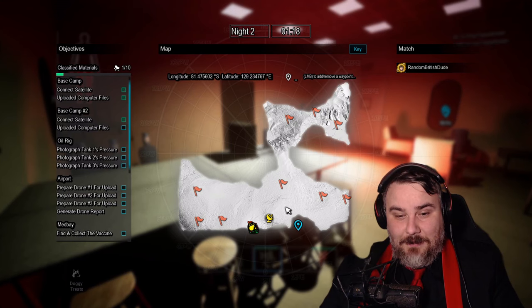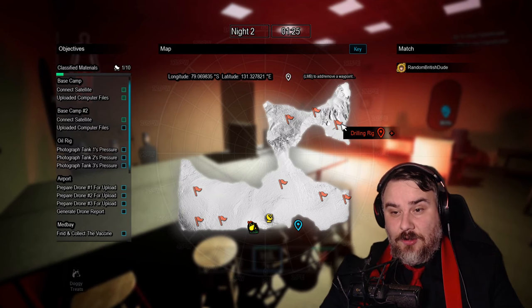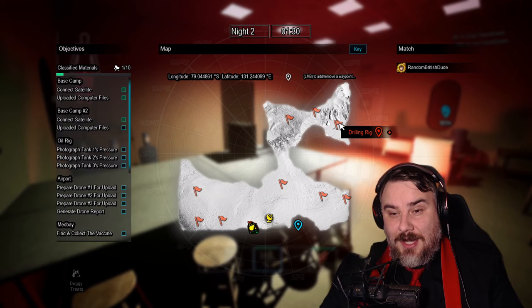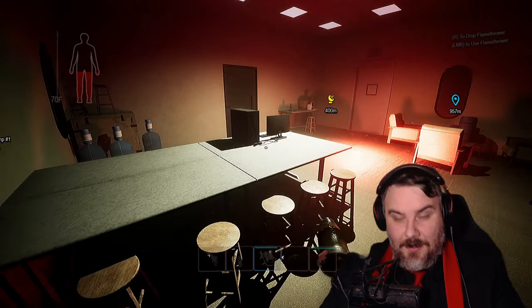And if you press M, you'll see a green symbol to show that base camp 1 is done. And you want to do that for all these other places too. The drilling rig is quite difficult. You need to start up 2 drill rigs and get to a computer, and it's hard to see where to go there. So I'll have to show you how to do the drill rig because it's very, very tricky. Okay.